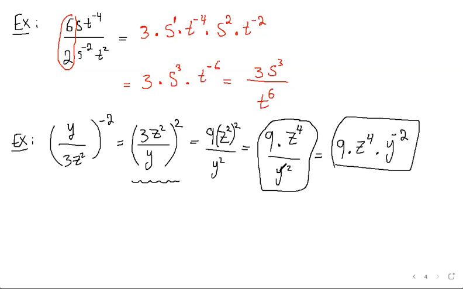Now I can move the y squared up by changing the sign of the power. It's positive, so I change it to negative. So the answer is 9 times z to the power 4 times y to the power minus 2. I hope I answered your question. Yes, you did. Thank you. I actually made a mistake when I was writing the problem in my notes, but I saw it when you started working on it. No problem.